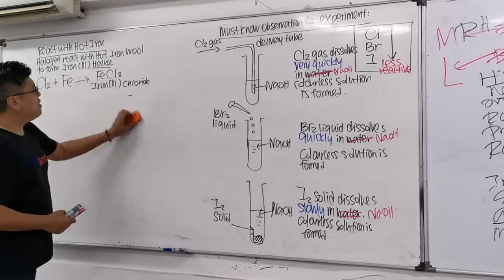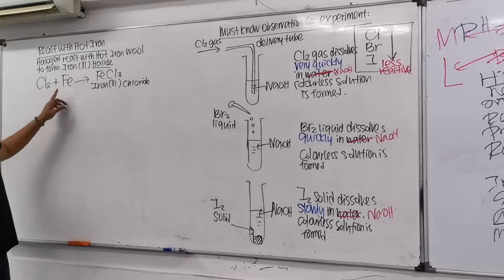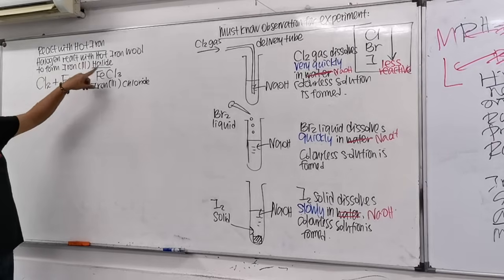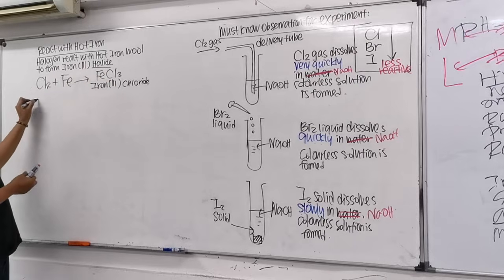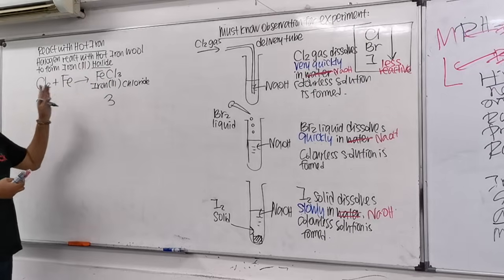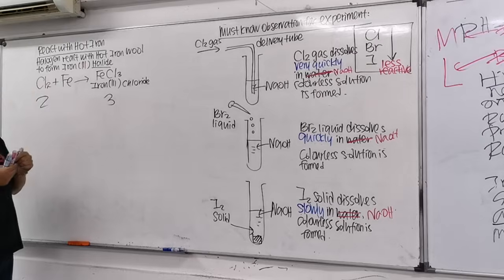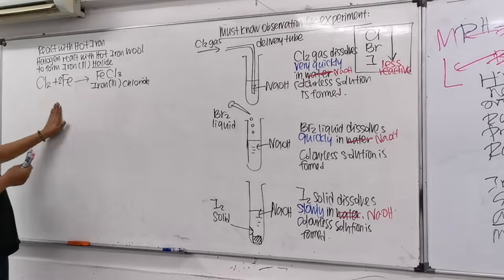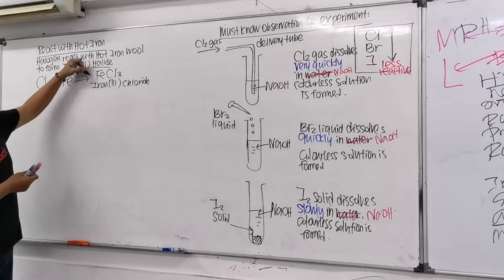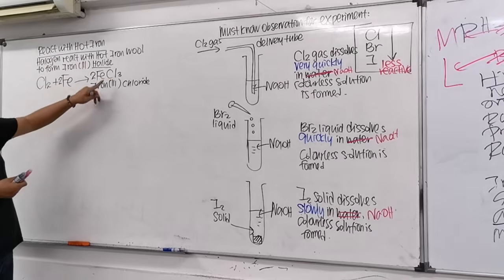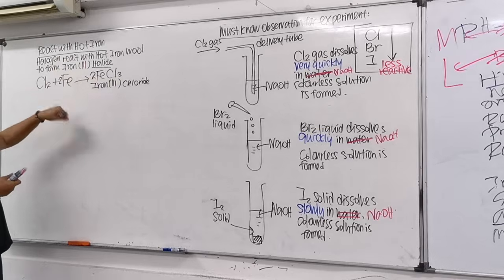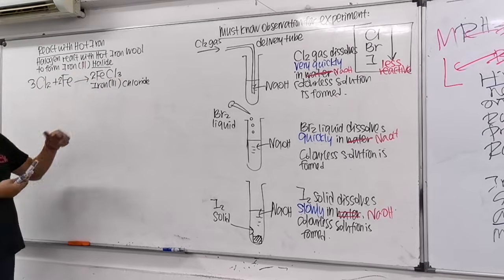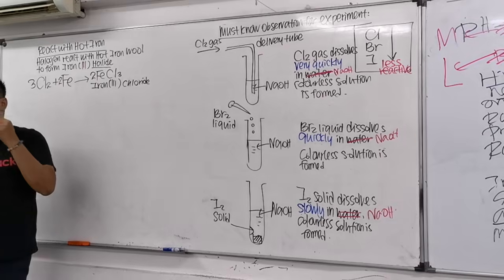So now the next one we can balance the whole equation. 1 iron on the left, 1 iron on the right, right? 2 chlorine on the left, 3 chlorine on the right. We learned before in Form 4 chapter 3, 2 and 3. When there is an odd and even number, what do you do? Put a 2. Understand? So we put a 2 here. Let's redo again. When we put a 2 here, iron becomes 2, you put a 2 here. Now chlorine is 3 times 2, 6. Now chlorine is 2 times 3, 6. So we have produced another equation by prediction.